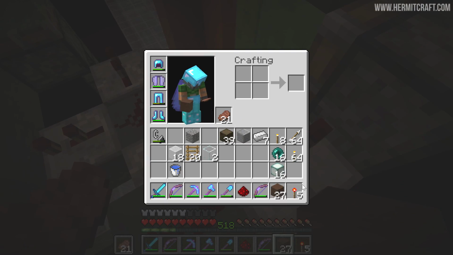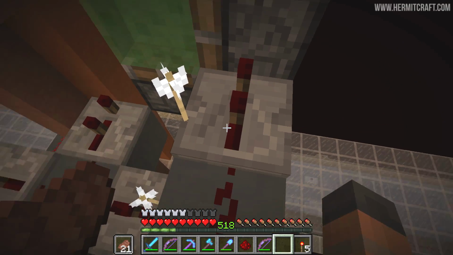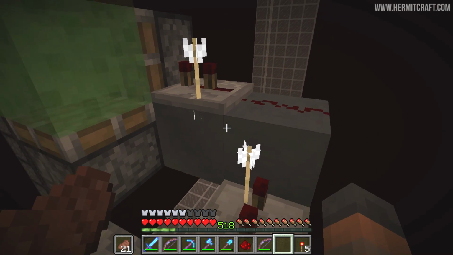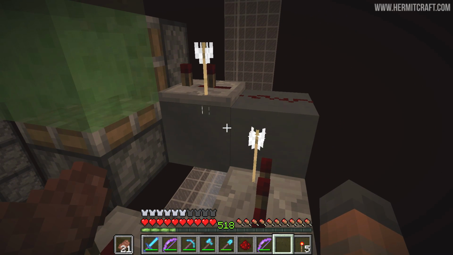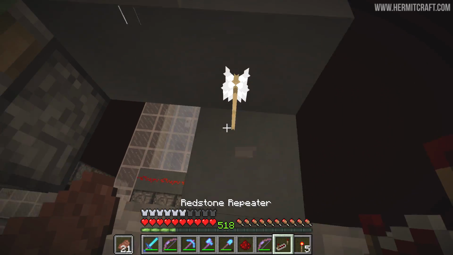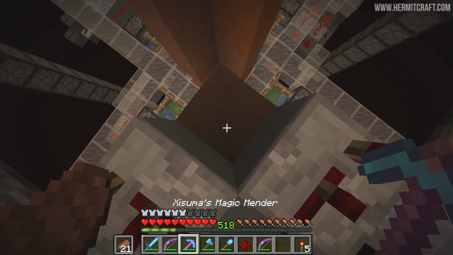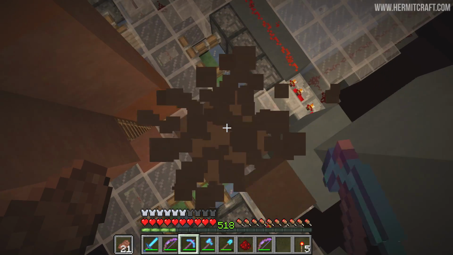So they'll never despawn, and I think what we want to do is actually just replace that. Oh, it might be that the arrow is still in the repeater and gets refreshed. Ah, it didn't move that time, so I'm going to guess after a while it will actually despawn, which is all cool. And I do believe that's actually sort of everything here done in the farm.